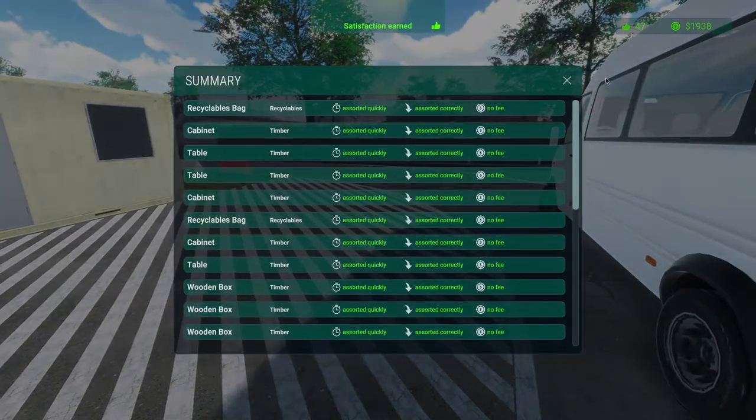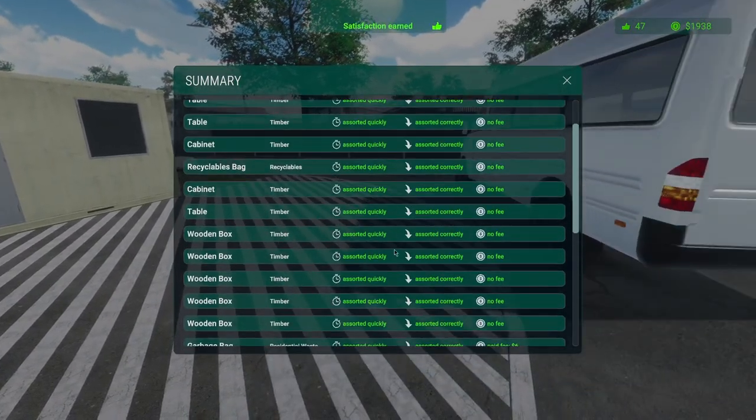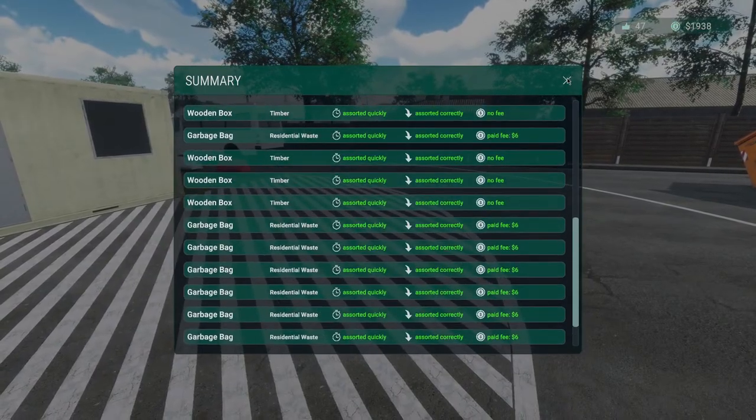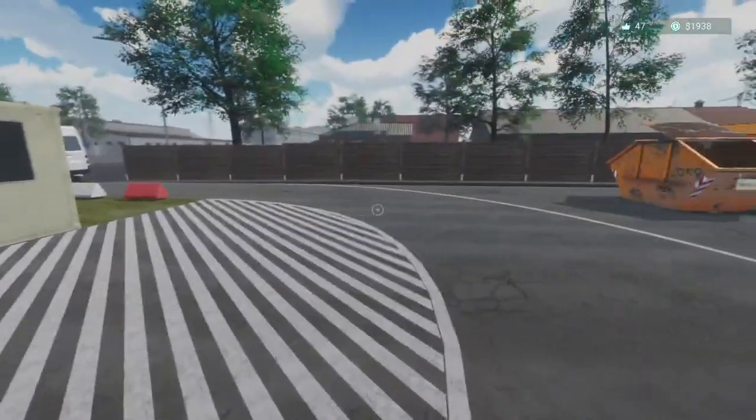$54 in fees. And how much? Did it tell? It didn't tell us how much we made for this. We made a bunch, though. We got $1,900. All right, that's going to do it for today.